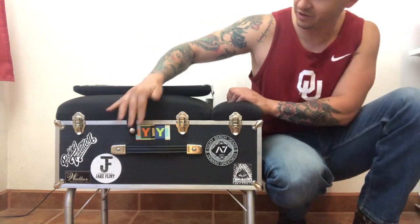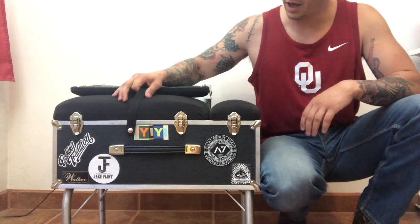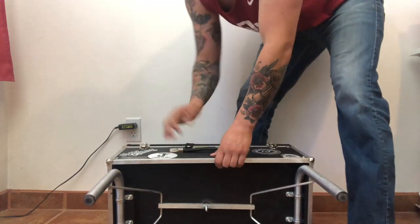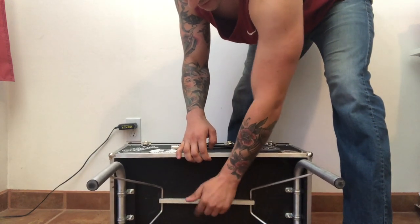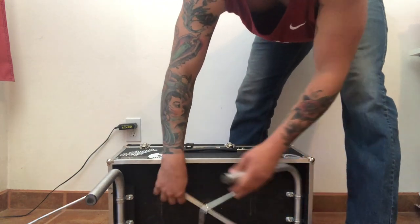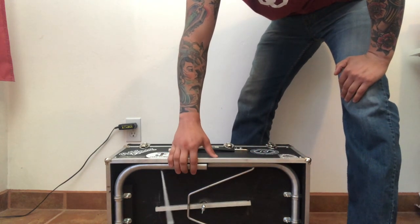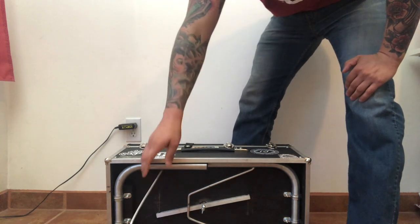I will say the construction is very good. Padding has held up very well. My one complaint is that when you pack up the legs — there's nothing to secure the legs down when you put them up. So every time I'm carrying my seat out, this happens. It's a little annoying. I'm sure it could be fixed with some velcro or something.